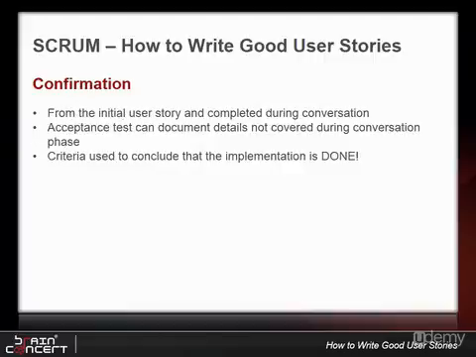A user story also contains confirmation information in the form of conditions of satisfaction. These are acceptance criteria that clarify the desired behavior. They are used by the development team to better understand what to build and test, and by the product owner to confirm that the user story has been implemented to his satisfaction. If the front of the card has a few-line description of the story, the back of the card could specify the conditions of satisfaction. These conditions of satisfaction can be expressed as high-level acceptance tests.